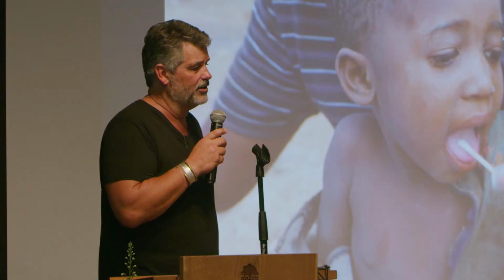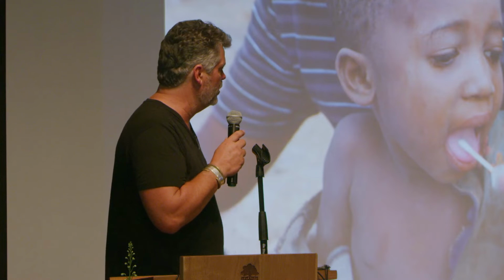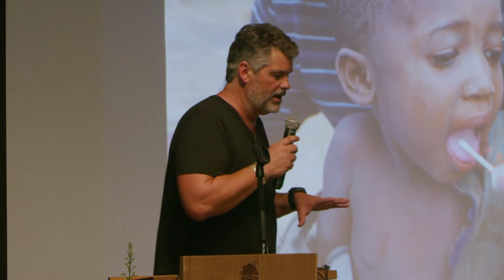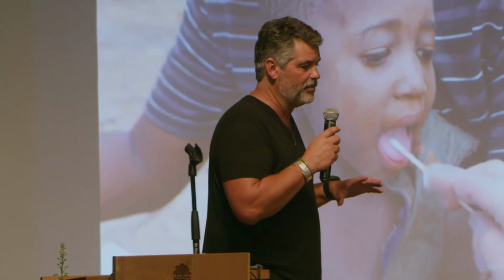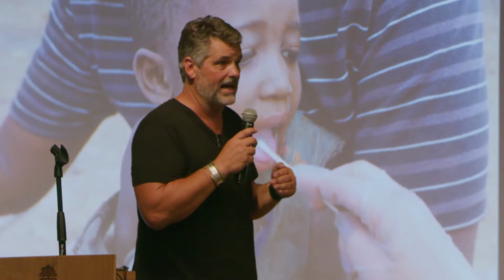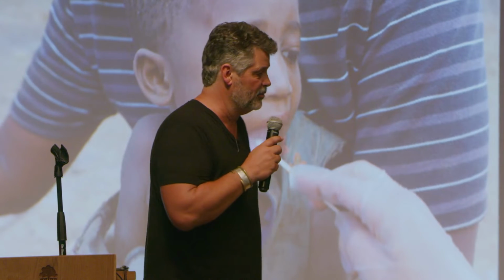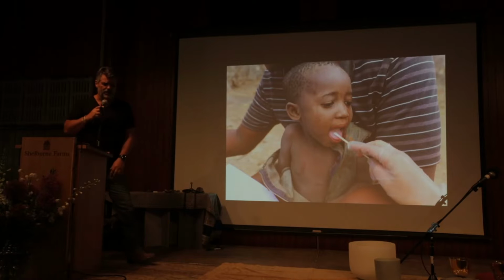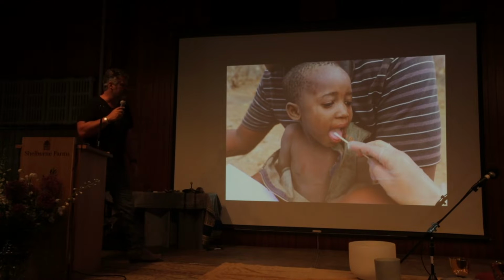Sometimes they'll get their hands on a couple kilograms of corn, maize if you will, and they'll sit down and eat that for a couple days till it's gone. So we were interested in what the microbes look like in a population that is not westernized, that hasn't run gut first into globalization, that has minimal access to antibiotics and other medicines, but has access and exposure to the microbes on the landscape. So we started off this project, I think, back in 2013.